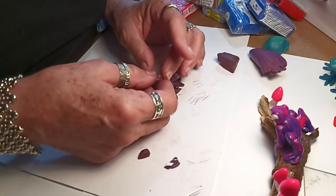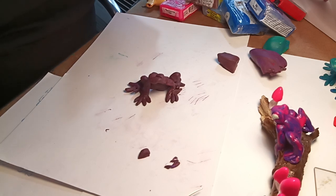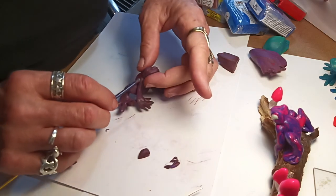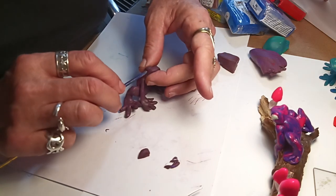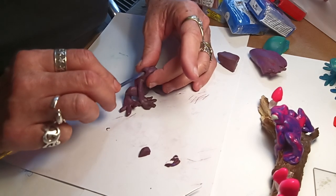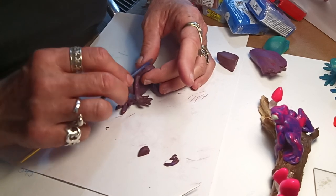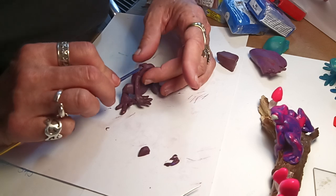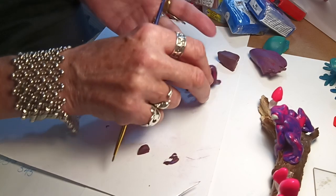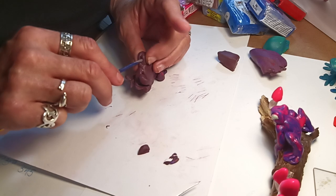I'll get his face shape better. Paintbrush. So I leave his jaw there. I go in the little ball of clay with the paintbrush and go around and around to open it up for an eyeball. And like I said, I think I'm going to make it baby blue. I think that'd be really cute.